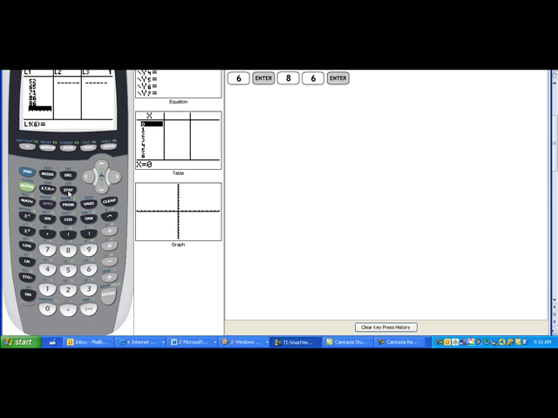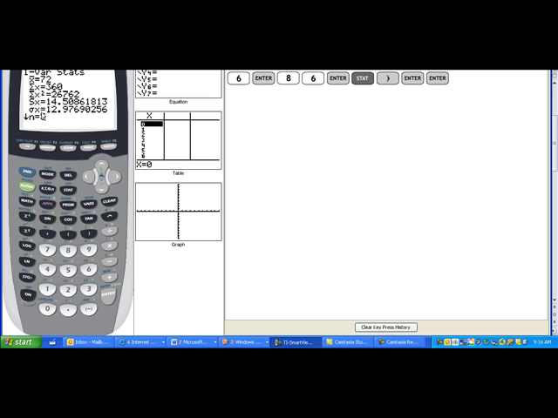Now I'm going back to the stat key, and this time I want to choose calc. So I'm using the right key to move it to the right, and I want the very first listing, one variable stats. So I'm going to enter since they're correctly selected, and we're going to enter one more time. Since everything I have is in list 1, you can just press enter. If it were in a different list, we would have to make sure we chose the correct list. Okay, so we can see that we were correct. X bar was 72, and our sample standard deviation that we got was 14.5, and there it is.